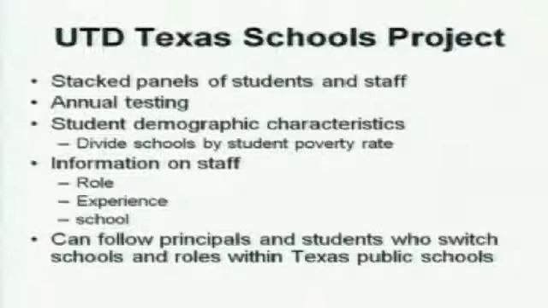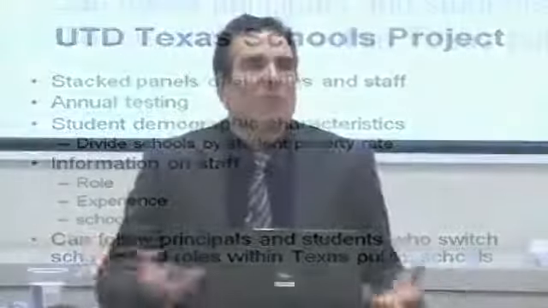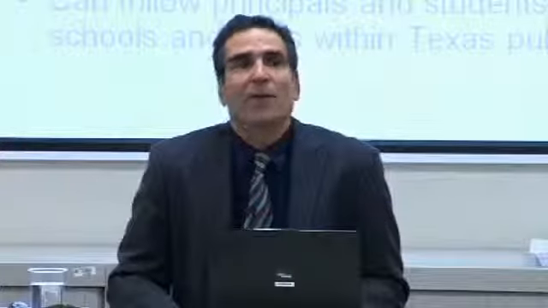Florida's data set is comprehensive, almost like Denmark or Norway's data set is comprehensive. They have merged information on schools, on criminal justice, so if the kids get in trouble with the police or go to jail, and on the workforce, so you can see how kids do in the labor market after school. Texas has some of that, but Texas has been a state that's reluctant to let people do research. We started on this project very early, even before the federal legislation, because the state of Texas was collecting these data as far back as the early 1990s.